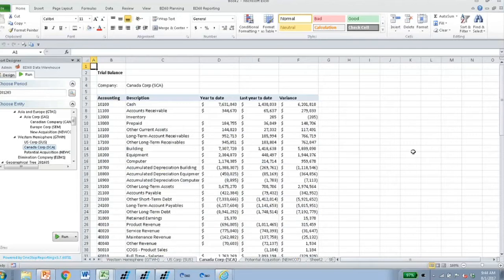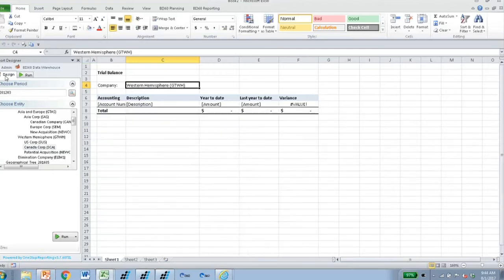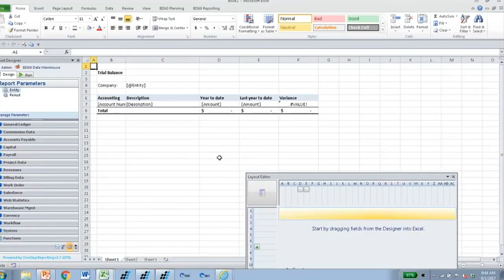So, if it's very important to operate with multiple tabs in Excel that are dynamically generated, that is actually supported. And that works the same way. If I now publish this report definition, which is sitting here, up to the web portal, it will run exactly the same way. So that gives you a little bit of an idea of report design. Now, reports could be very, very fancy. This is a very simple one.